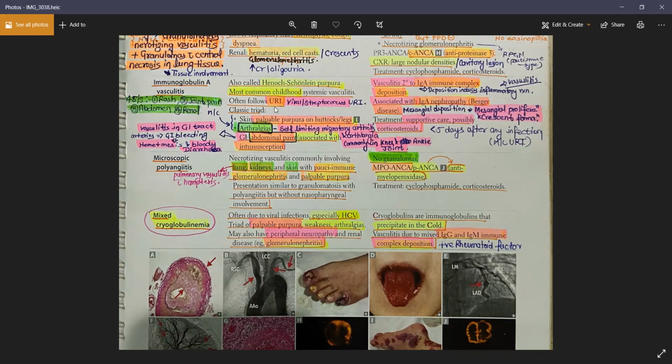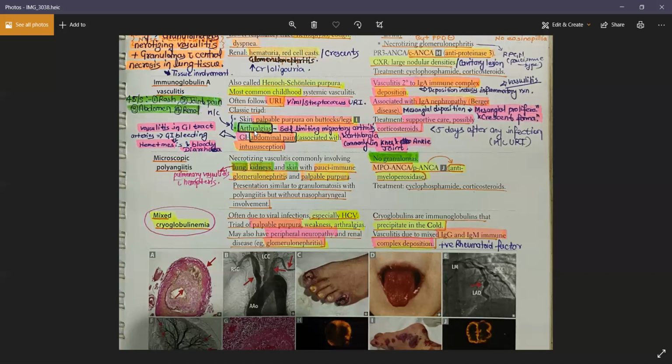It generally occurs shortly after an upper respiratory tract illness or a GI illness, within 5 days. It will present within 5 days, very important. So it would be a patient having pneumonia, a diarrheal episode or pharyngitis, and within 5 days of that episode, or even sometimes along with the pharyngitis, he started having these symptoms. Please remember the classical traits for the skin. You will get the purpura, which is a palpable type, which we already studied.